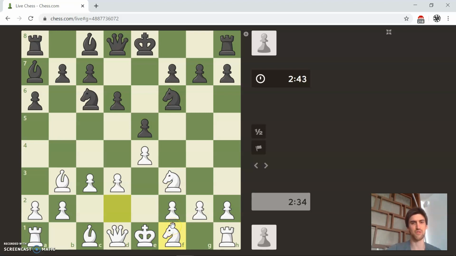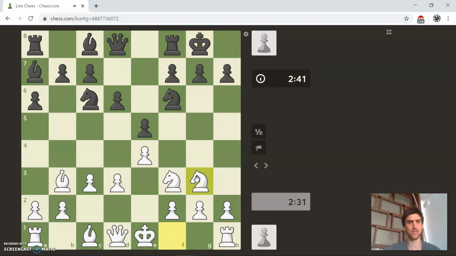He can go knight g4, but I would have knight e3. All right, we'll go knight to g3. And I'll claim that I saved a move. Because normally when you castle and then you have to play rook e1 and then knight f1, that rook e1 doesn't really help you that much.